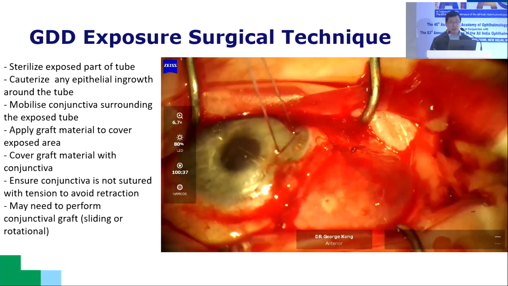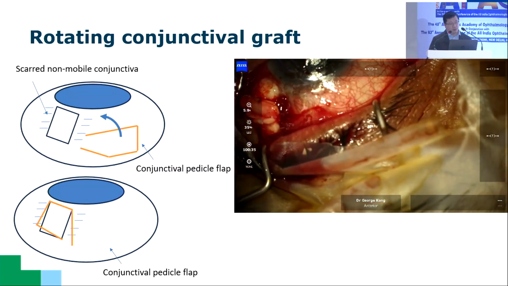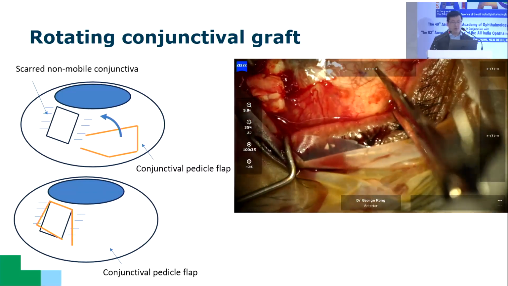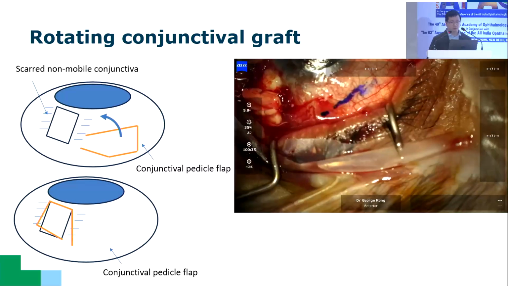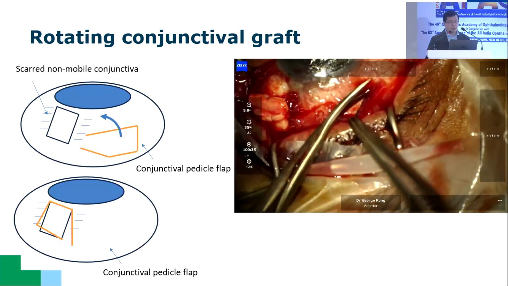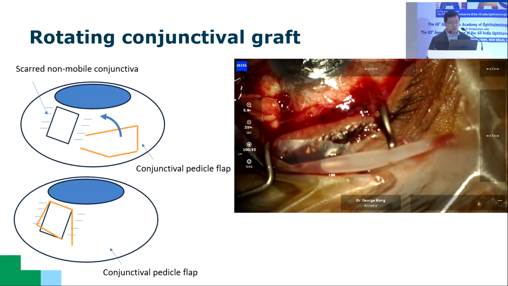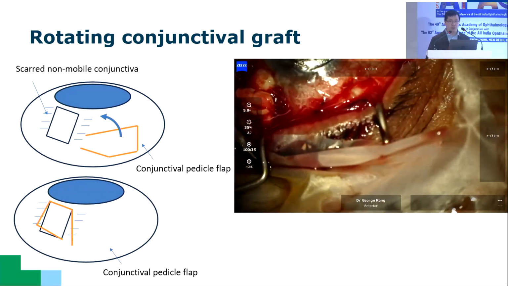Sometimes you don't get any good conjunctiva near the device. All the conjunctiva might be completely stuck down near the device, and you might be able to cover with sclera, but then you still need to cover with conjunctiva so that the surface heals. One way to do that, which I've been using, is a pedicle type graft, so you can mobilize a relatively mobile conjunctiva away from where the device is, and rotate it to cover over the scleral patch graft.